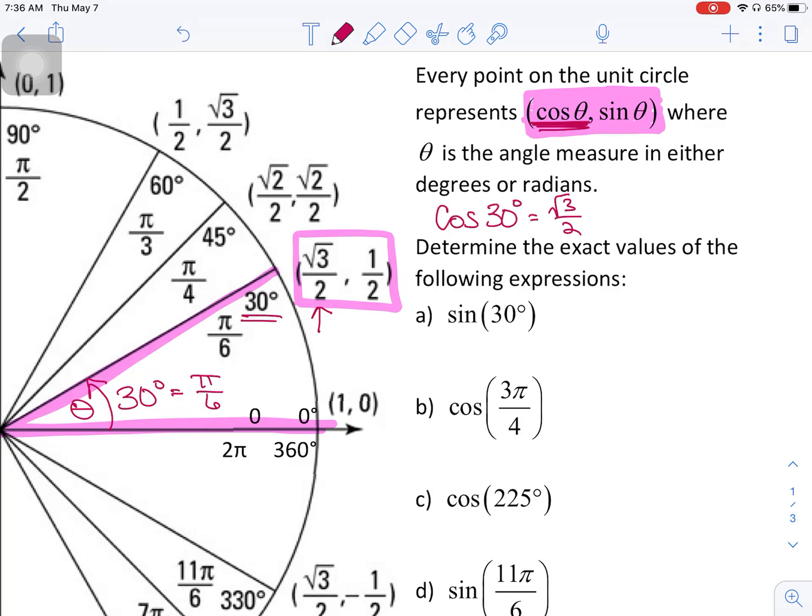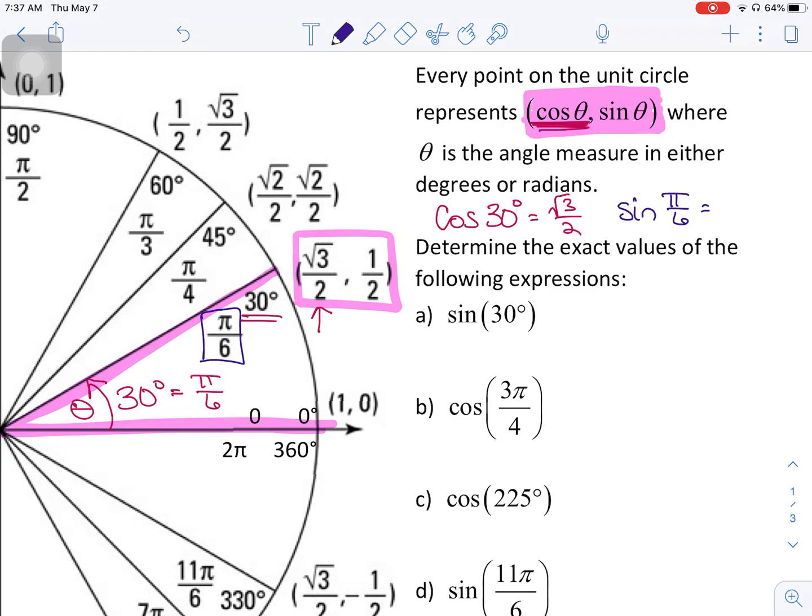No, I do not want you to put this in a calculator. No, I do not want you to tell me the decimal equivalent. Tell me the information off the unit circle. Okay? So now, let's say I change it up a little bit and I ask you what's the sine of pi over 6. Well, pi over 6, remember, is the same thing as 30 degrees, so I'm still looking at the same angle. Okay?